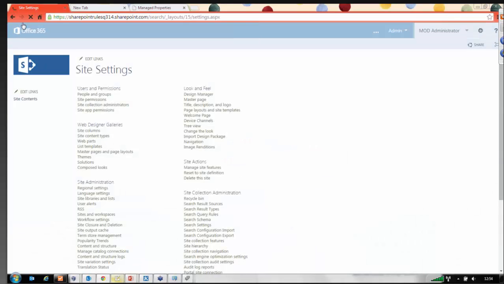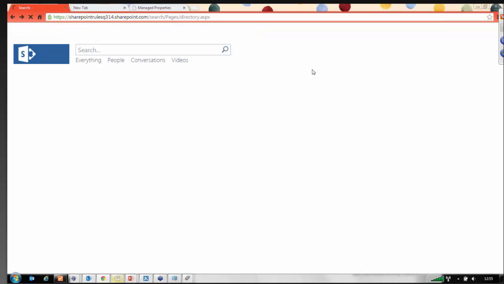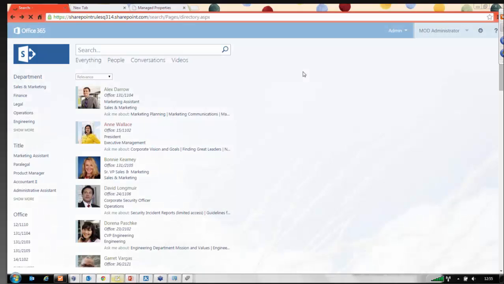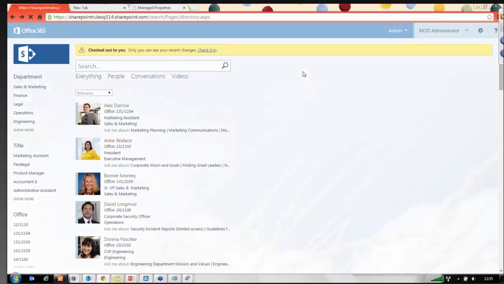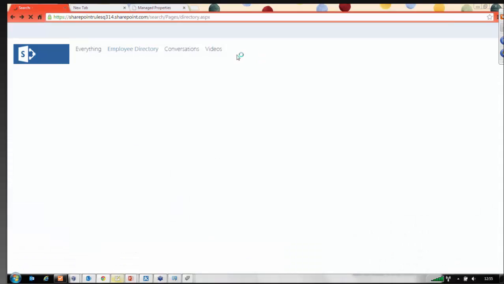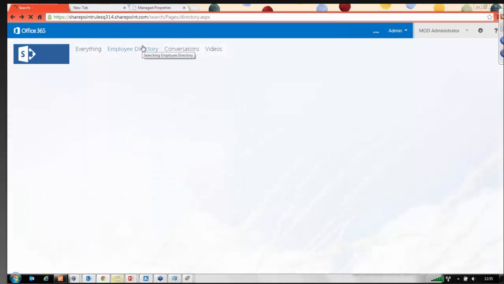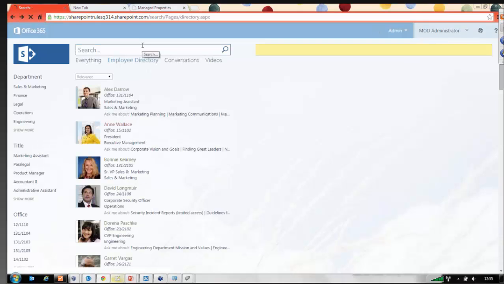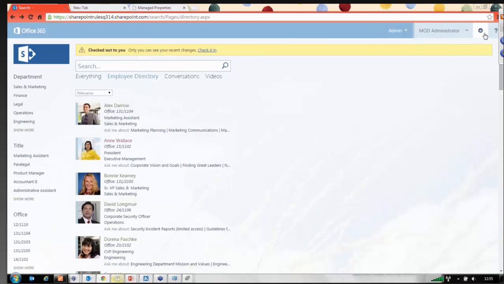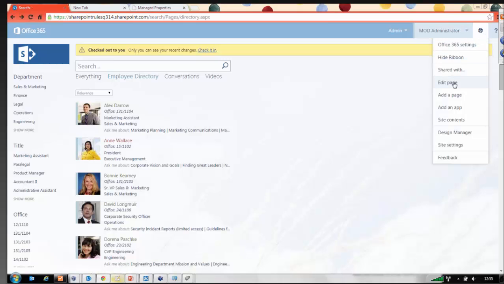Right, now when I go back to my directory, I'll have to refresh the page again. So here's the old navigation, which I have cached because I just went back to the page. When I refresh, we should see employee directory. There it is. I know I'm almost out of time, so I'll try to do this last part just to give you a sense of how we get started with it, because I want to make sure that we leave time for questions. Also make up for the fact I couldn't share out my screen.